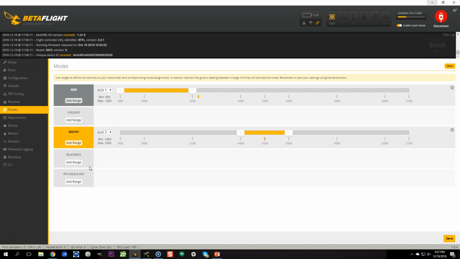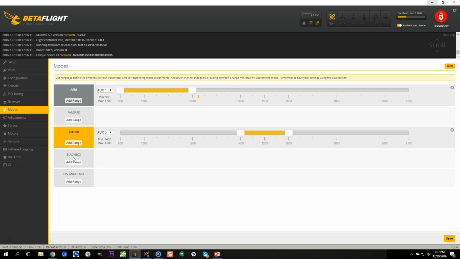If you're using an SD card, either via an onboard SD card slot or an OpenLog device, do not bother setting up the Blackbox flight mode, because you want Blackbox to be logging all the time, and that's what it'll do if you don't set up the flight mode. It'll just start logging every time you arm the copter. And your SD card can hold literally weeks' worth of data. So there's no reason to worry about filling it up. You're not going to fill it up.